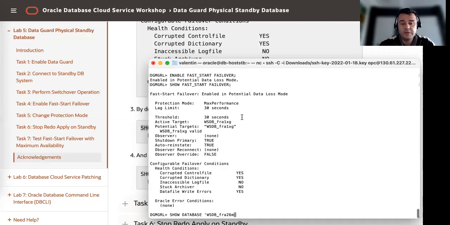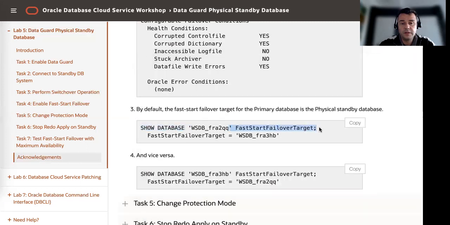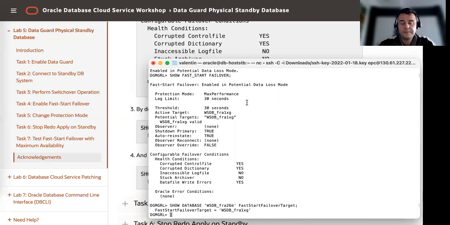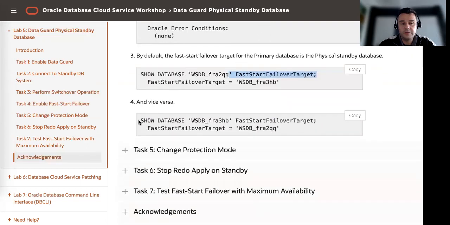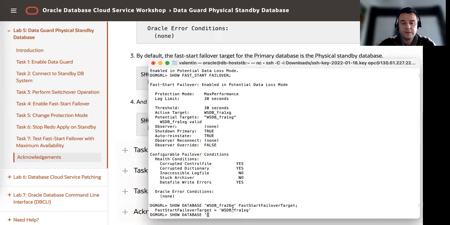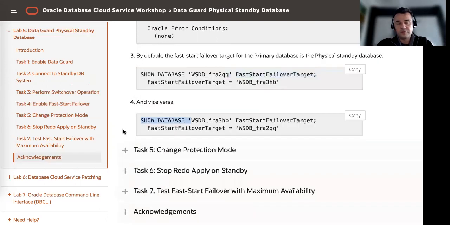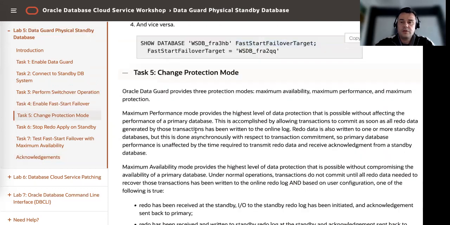So this is the primary database here, and the target is the 1xg, because this is the standby database. And if I run it vice versa on the standby database, I get the primary database as the target, of course. We can change the protection mode.